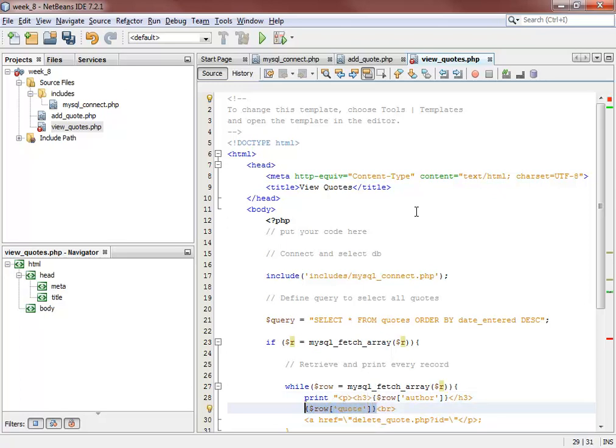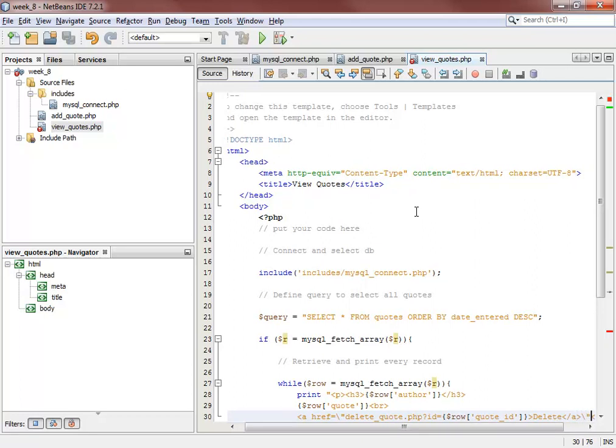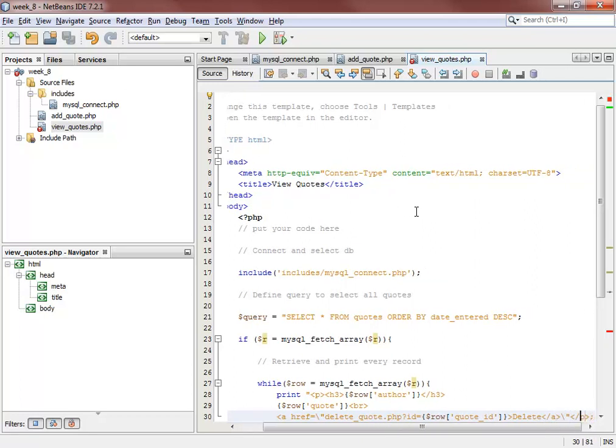So I'm going to take this row here for a quote, shove it in and just change from quote to quote ID. Okay. And then finish out the link, and that should do it. Alright.